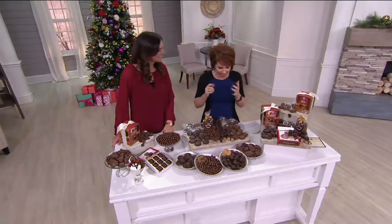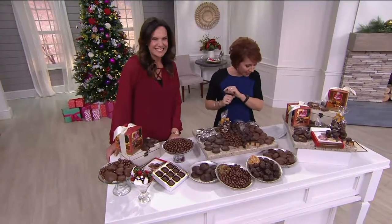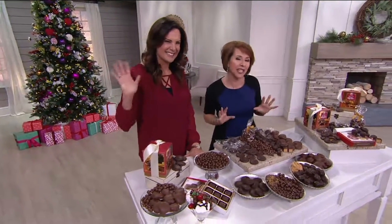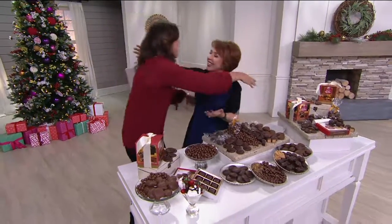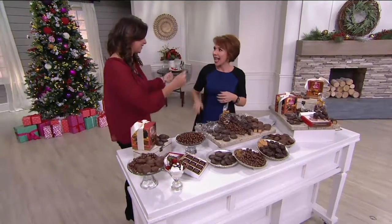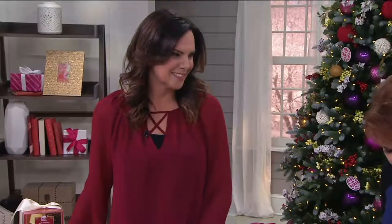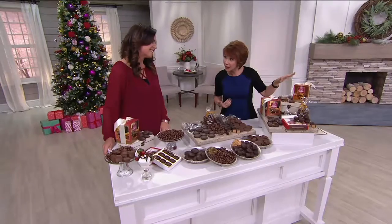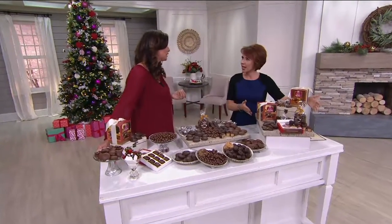What I love about this is it's peanut butter and caramel and pecans — something for everyone. We've got Adina Michio here, who actually started her own cooking company when she was 18, so she's been in the food industry for a while. She's becoming one of our sweet treat experts and it's so nice to have her. This is a company that has been around since 1975 — over 40 years of hand-making luxury chocolates the old-fashioned way.